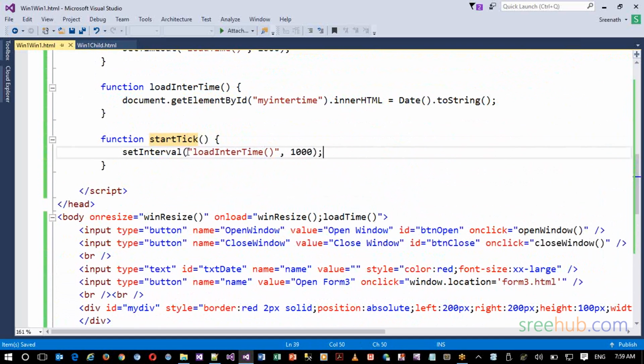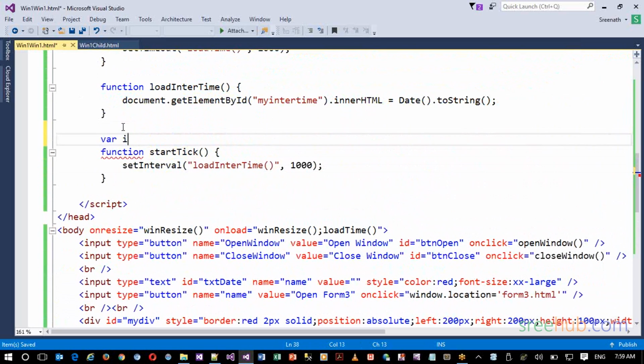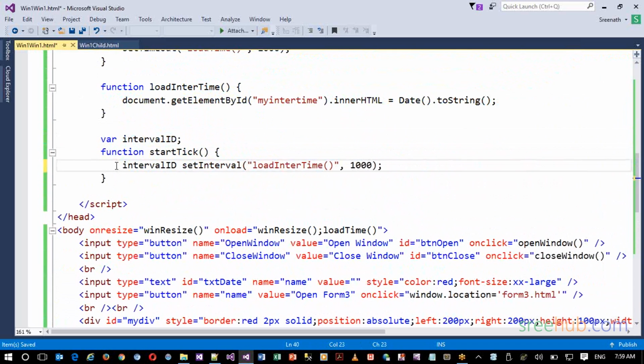Now it will give you the ID to handle. So I'm going to take a handle, let's say interval ID. This interval ID will be global. As soon as I set this interval, this will be set internally, and every second this method will automatically be triggered.